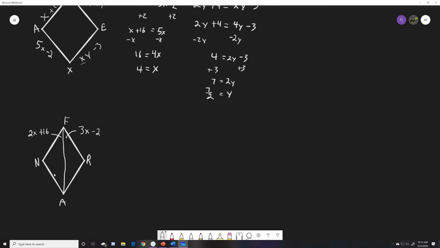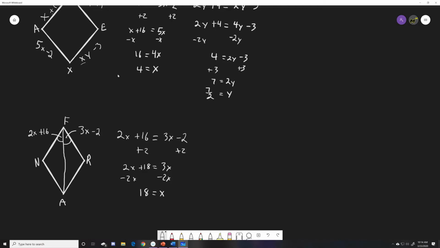Well, the diagonals bisect the angles, therefore bisections, they're equal to each other, so this would be equal to this one right there. And so 2x plus 16 is equal to 3x minus 2. And so now we're able to solve it. So let's add 2 to both sides. Leaving you with 2x plus 18 equals 3x. And then subtract our 2x. Leaving you with 18 equals 1x. And hey, you solve for x. That problem is done. You found the value.